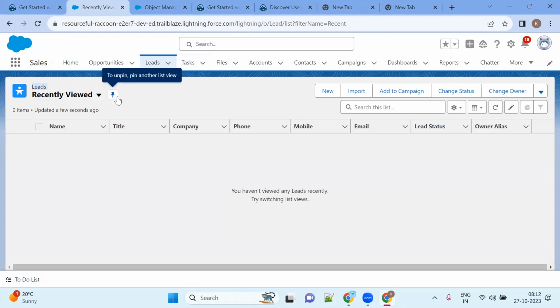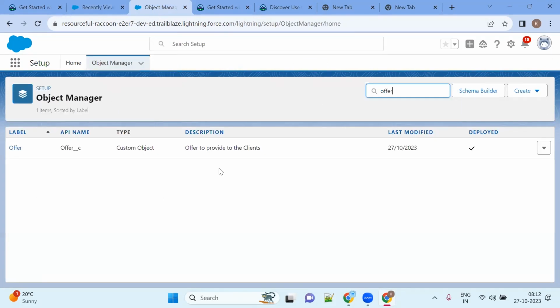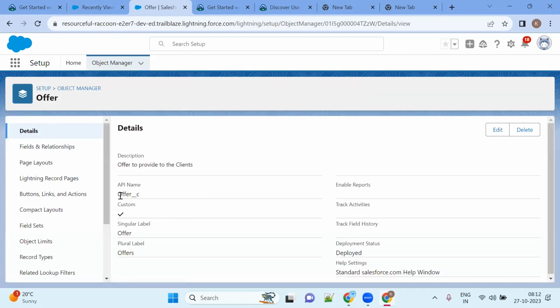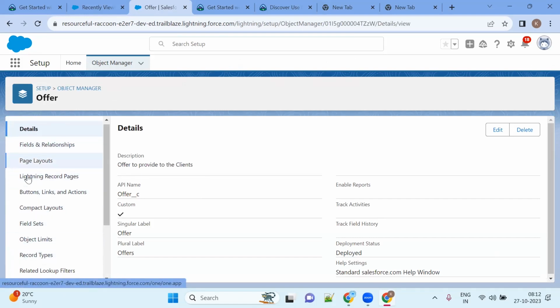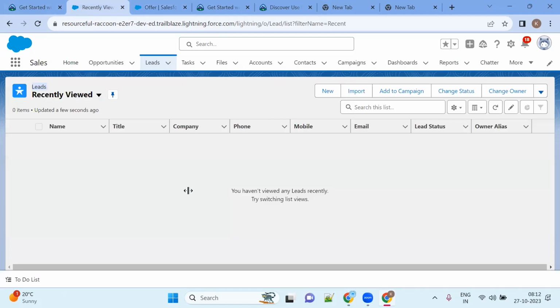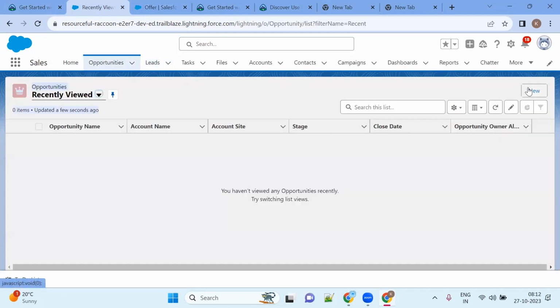So tabs are like access points to your objects. You can access that object directly in the object manager, but in the object manager you don't have a facility to create the records, right? This is a settings page, not the data page. You can create fields, relationships, layouts, everything, but not the data. You can't click on opportunity and create a new record.